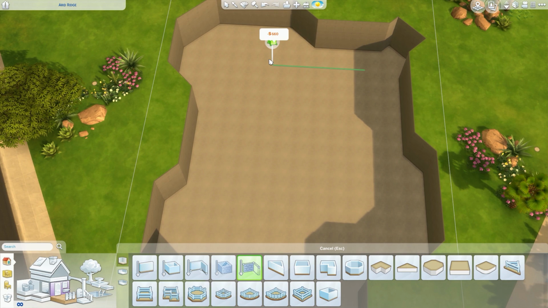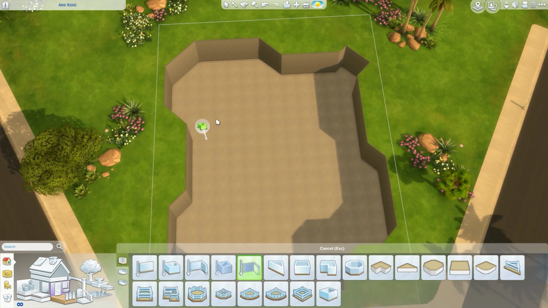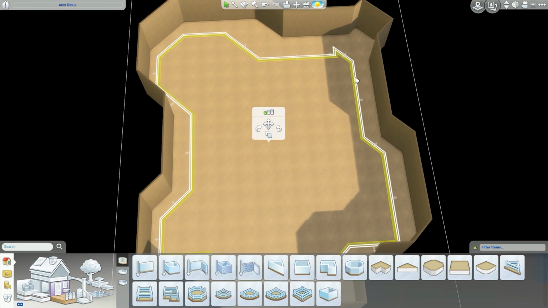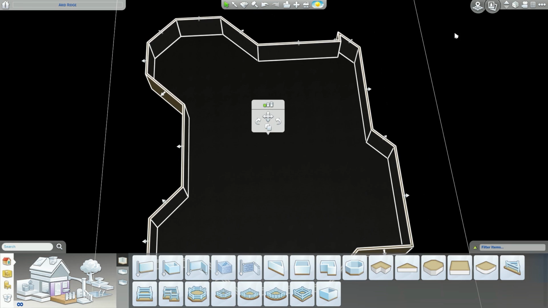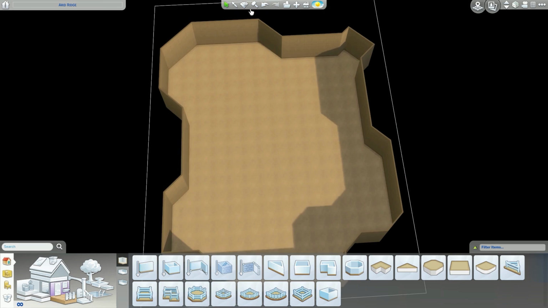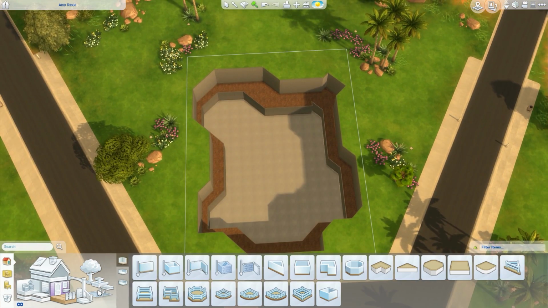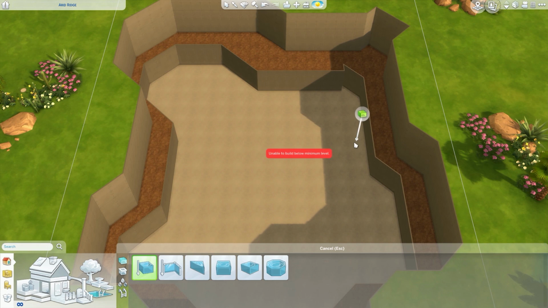So another thing that you can do is you can go down another layer. Be wary if you do go down a second floor like I'm about to do now. It does mean that you can't build a pool on this layer that we're currently looking at. So that may impact your build. For instance, in the past, I've tried to put a moat around Hogwarts or something and it just says unable to build below minimum level.